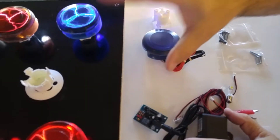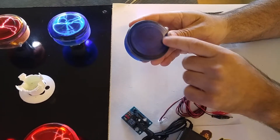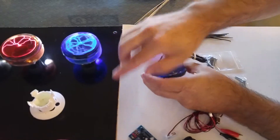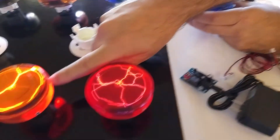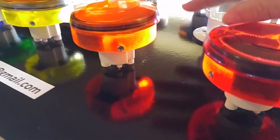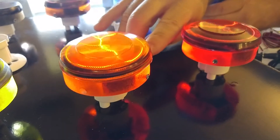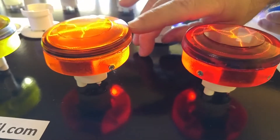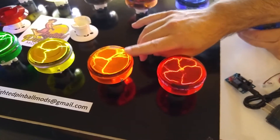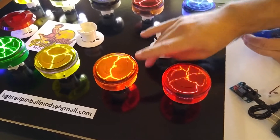The plasma pop bumpers actually have two parts. There's the plasma on the top that you can see, but there's also a lighted collar underneath. There are LEDs in the collar, so you're actually getting two different modifications at once. The collar is mainly designed for mounting, but it also adds great color. Now, these all run at 3 volts. You don't have any 3 volts in your game. Do not hook these up to a 5 or a 12 or any other voltage, or you will damage these — there's just no question about it.